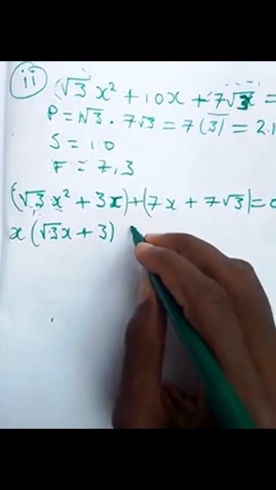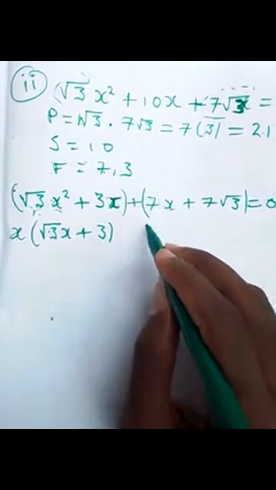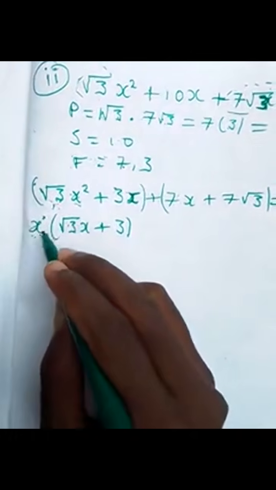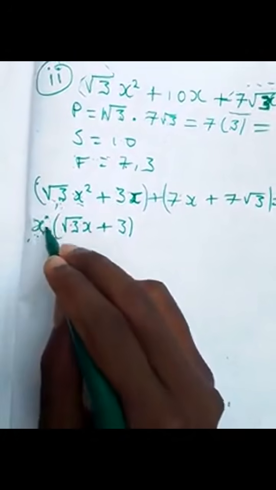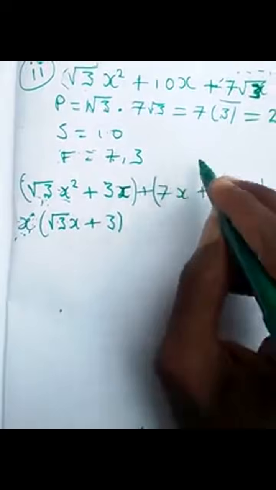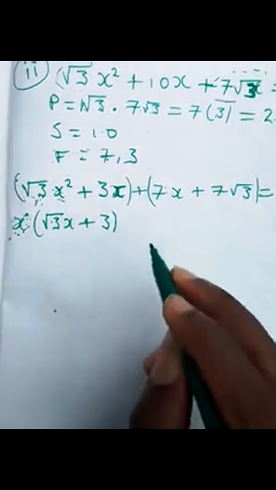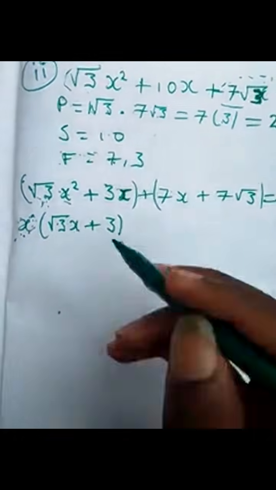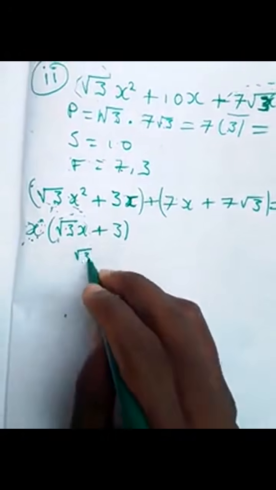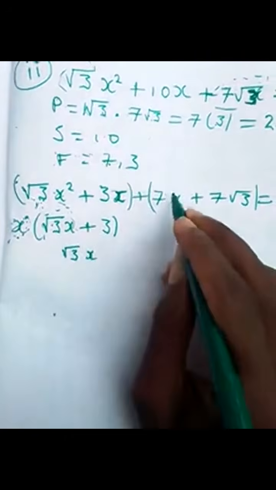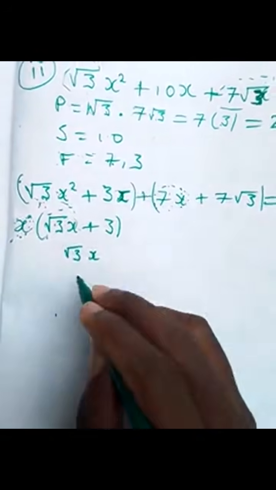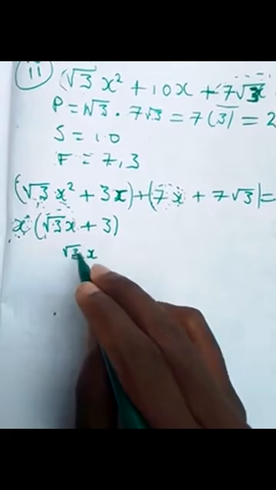So we proceed. I'll need to find the value that's going to be outside, that's going to be factored out, like the way we factored out x. Now I need that one which I'll factor out on the other group. Okay, now how am I going to find that value? I'll use this value here. So I'm having square root of 3x. So I need to find a number which I can multiply to this one for me to end up with square root of 3x.